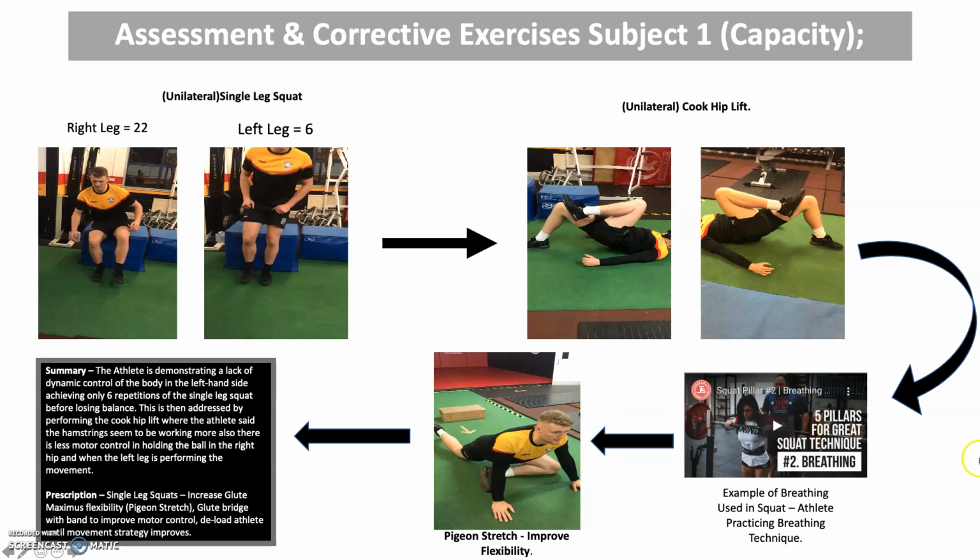We're also going to give breathing exercises for this athlete and also some flexibility exercises for the gluteus maximus. So just to confirm, the athlete will complete single leg squats, increase gluteus maximus flexibility, complete glute bridges with a band to improve motor control, and we're also going to deload this athlete until movement strategies improve.